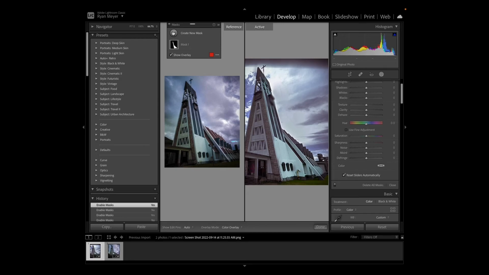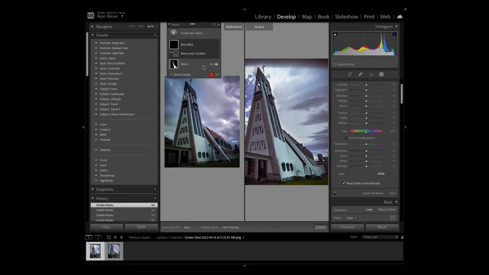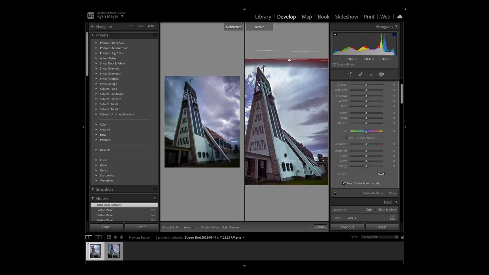So I can come up to create new mask. This time I'm going to use linear gradient. So now with linear gradient, I can click outside the edge of the image, click and drag down, so it's going from top to bottom. I can rotate it. After I let go, I can also move this around. I can stretch it depending on how much of the area I want to affect.